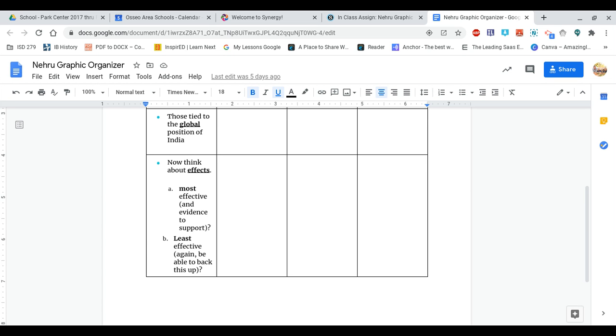A big part of this is discussion that comes in the reading about the Green Revolution and India's growth as an economically agricultural state. And then look at some of the least effective effects. What are the roles of India as a nuclear power or as a democratic power in the United Nations? All those things I want you to focus on as you complete this graphic organizer.